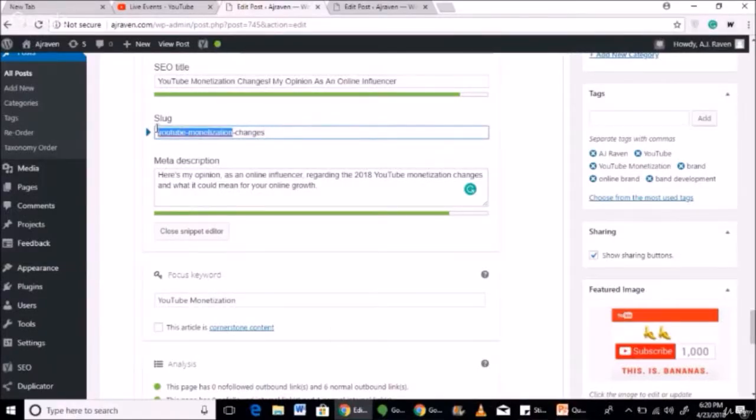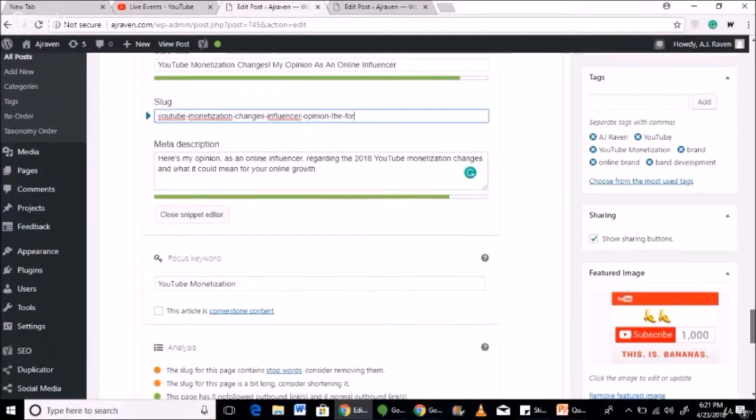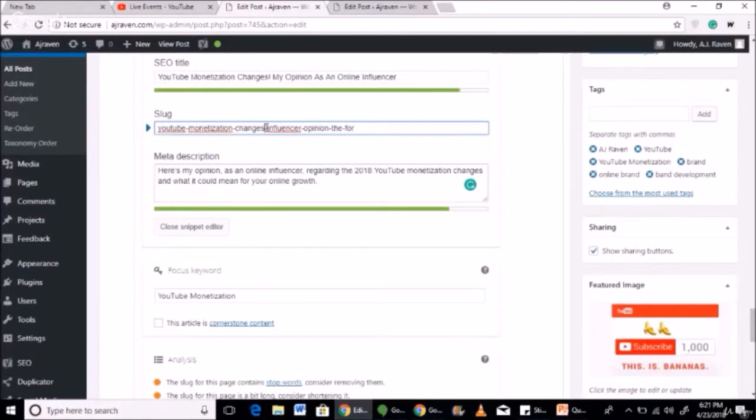Coming to how you can do the URL thing in SEO post, as you can see, I've already added the keyword in there. Again, your slug also needs to be short, because if it's not short, then yeah, Yoast is going to tell you that it's not short, and that's why you should consider making it concise so that it's easily shareable and also easy for the search engines to crawl over it.